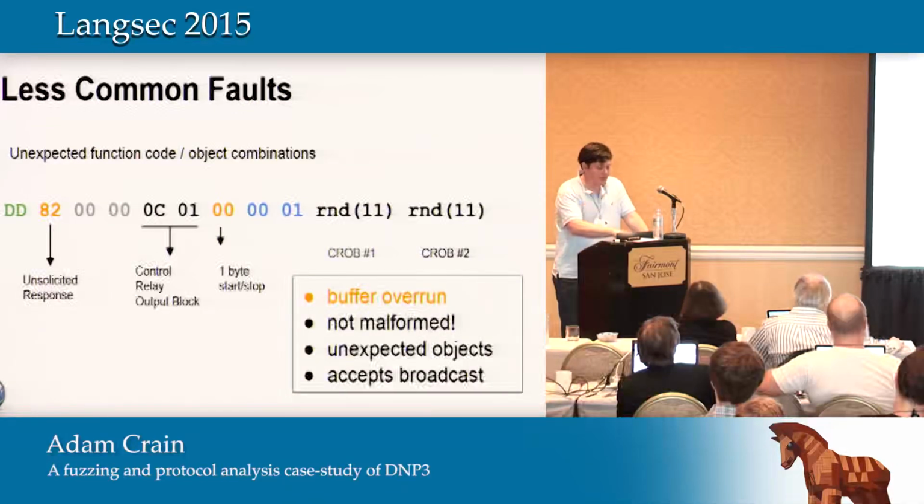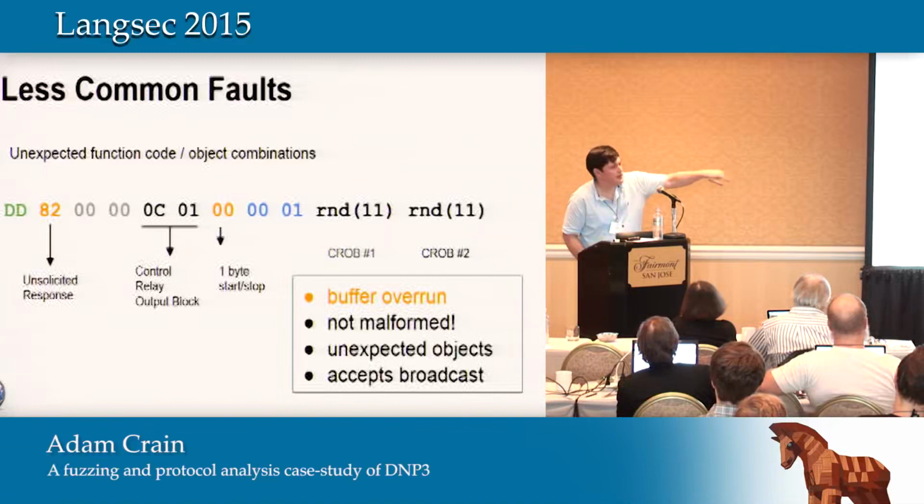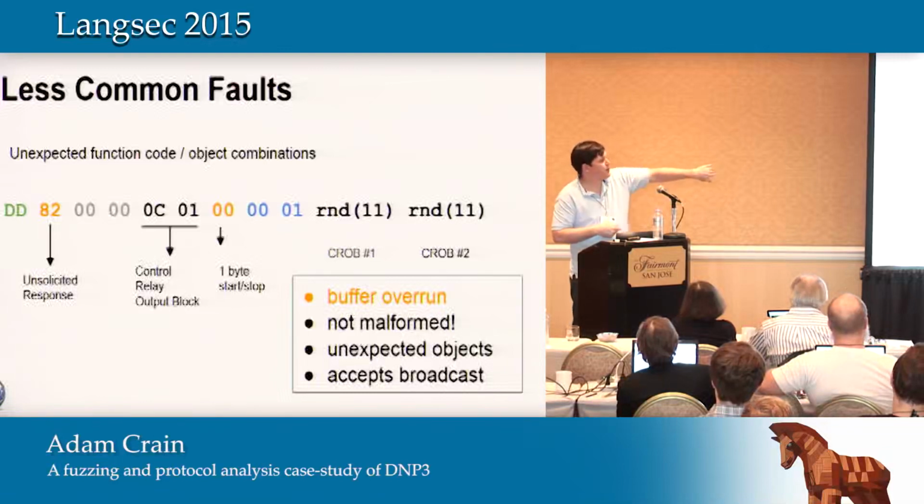And even more interesting, the buffer overrun was only triggered if those last two fields of 11 bytes were particular values. So we were seeding those with pseudo-random data as we were fuzzing, and it took particular combinations to trigger that. So something had gone pretty horribly wrong in the early stages of processing on that one.